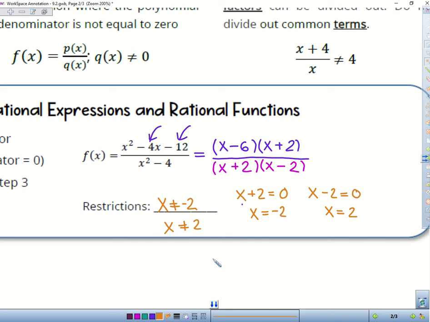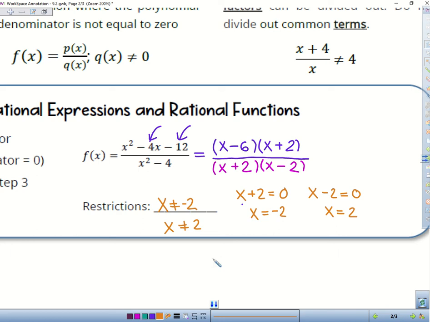You need to address any variables which will make that denominator 0. So I see that if I plug in a negative 2 here, or a positive 2 here, either one of those is going to give me 0 in the entire denominator, because this is going to be 0 times whatever this is, and then 0 times whatever this is. They're both going to give me 0 in either scenario. So I need to make sure I identify those, because it can't exist if the denominator is 0.